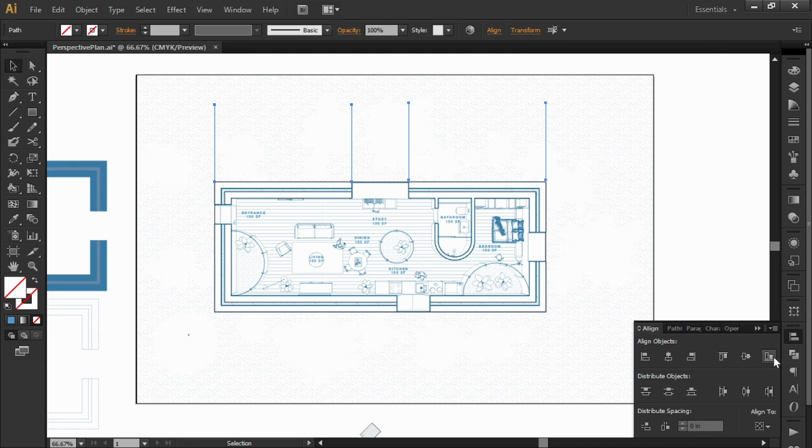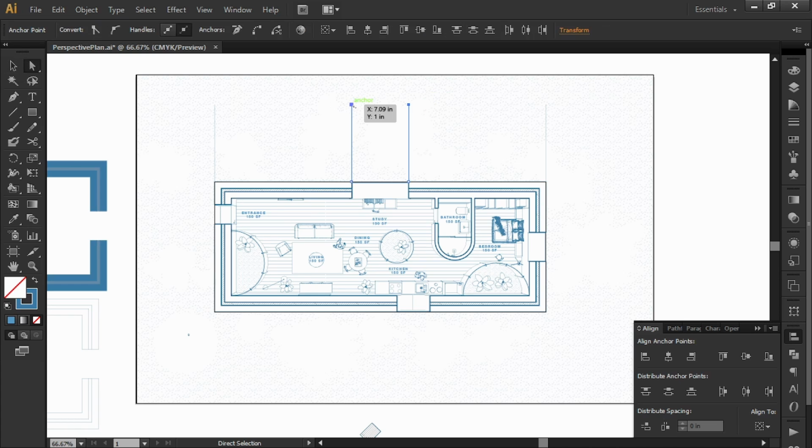Go to align and just align the blocks like this. And then we'll just match. I think some of these are duplicated. Let me just bring this down a bit.